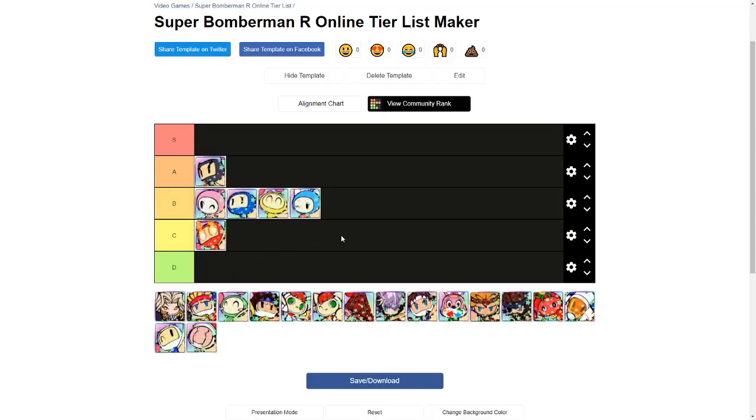So that just leaves us with 2 more, and that is going to be White Bomberman and Green. Let's go ahead and do White first.